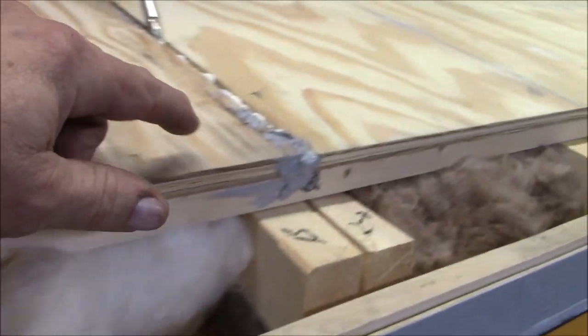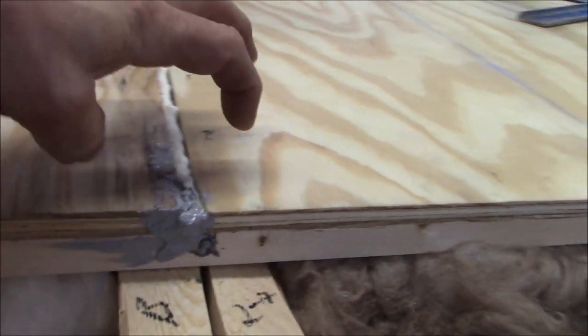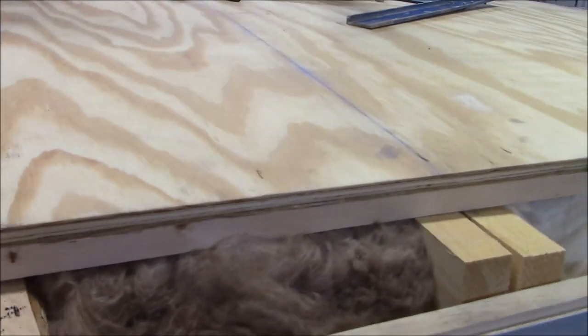All right, onward and upward. So now that's what we're doing. We're gonna fill whatever we have to. We fill it with some foam. And once we get all that in there, just make it nice and tight. This is actually a foam adhesive. It's not just a backer rod like they use. So we're actually gluing these two pieces together. And shoulders go on. We're ready to rock and roll.